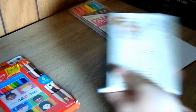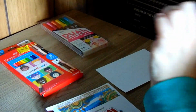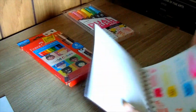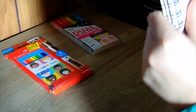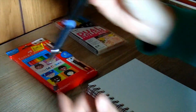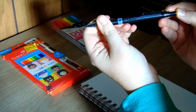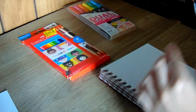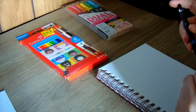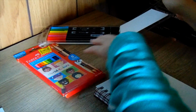So I'm going to take a sheet out of that. And we're actually going to use this sketchbook to thumbnail some things. So we're going to skip to a blank page. And I'm going to grab a pencil, just a random pencil, a Zebra Graphics 0.7 pencil, which I have regular lead in, surprisingly enough. So I'm going to open all of these supplies so they're ready to go.